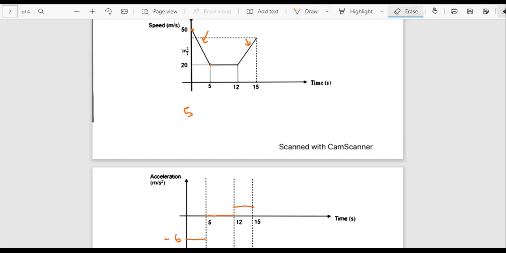And what about the acceleration from 12 to 15? Acceleration is between 16.7 divided by 3 equals 5.57. Okay, all right. So it is 36.67. That is the initial speed, and then the final one is 20 divided by 3. So it is 5.5. Very good.